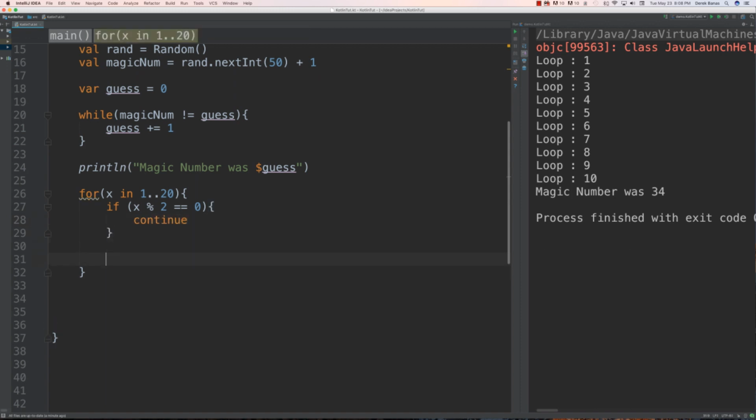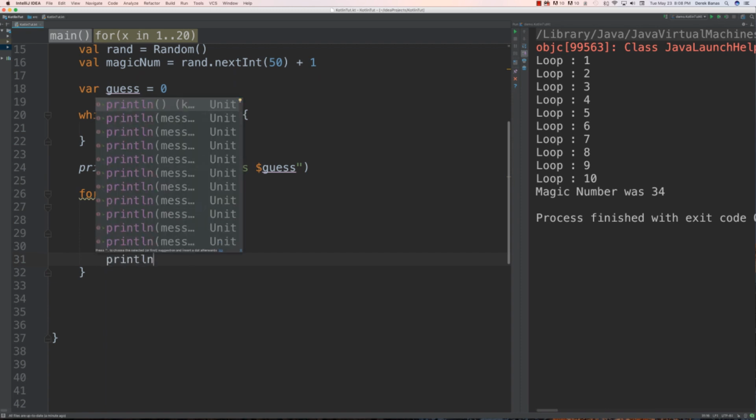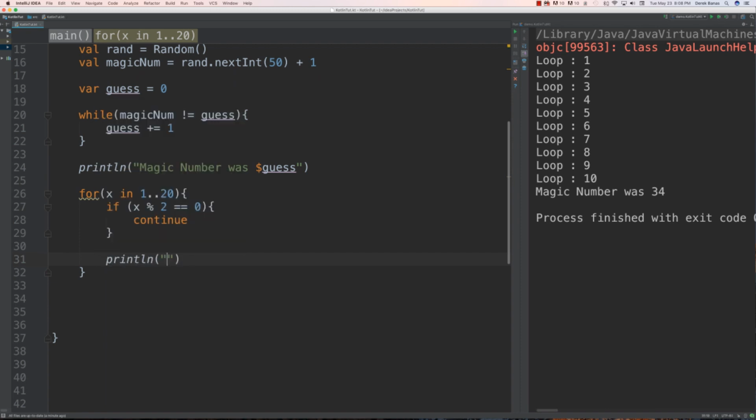Then, after we get out of that, continue basically just skips everything else that comes afterwards and jumps back up here. And this for loop up here is going to increment for us. Otherwise, I want to come in and go println, and I'm going to print out an odd value. So I'm going to put it like that, and x is going to be what I print out. And let's say that I want to jump out prematurely if the value is ever equal to 15. How I can do that is I can say if x is equal to 15. In that situation, I want to break out of it, and that is how that's going to work.